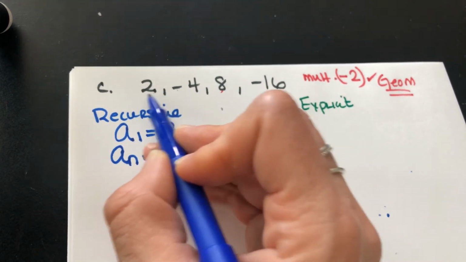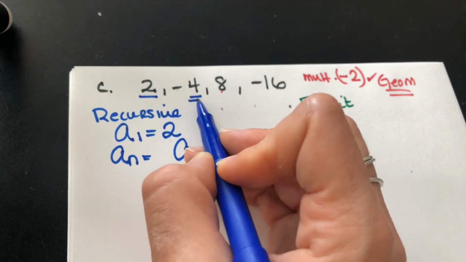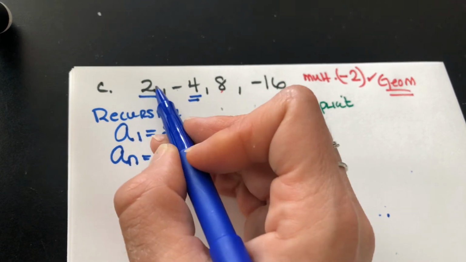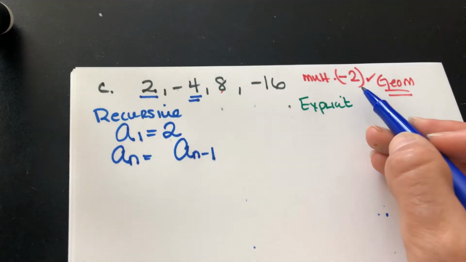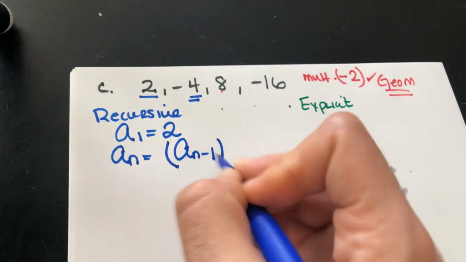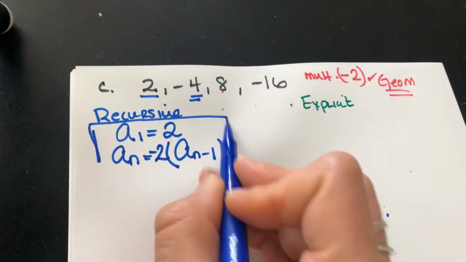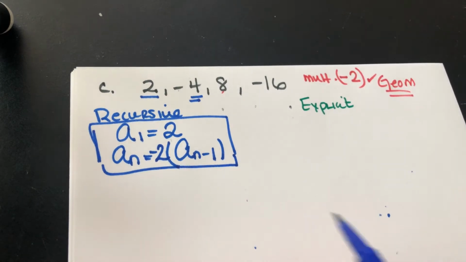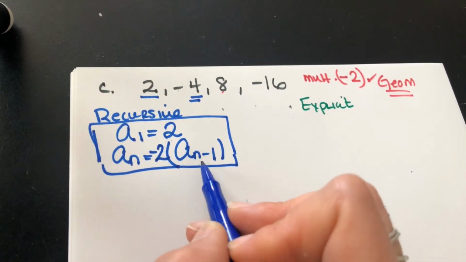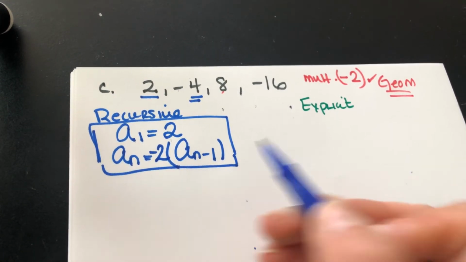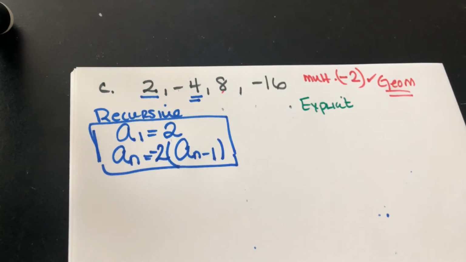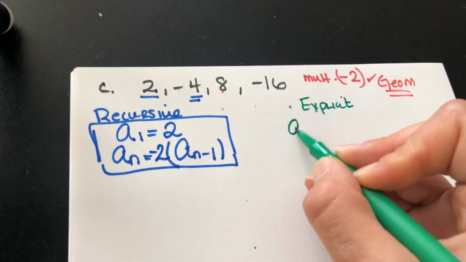So if you guys already have this and you want this term, we're taking this term and you're just multiplying it by -2. So you guys can just put the -2 in front, and there you go. You want to put the -2 behind, you can. You have to make this a subscript. n-1 must be a subscript. And then here is your explicit.